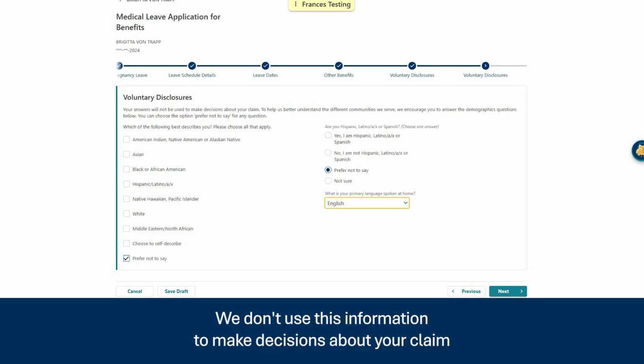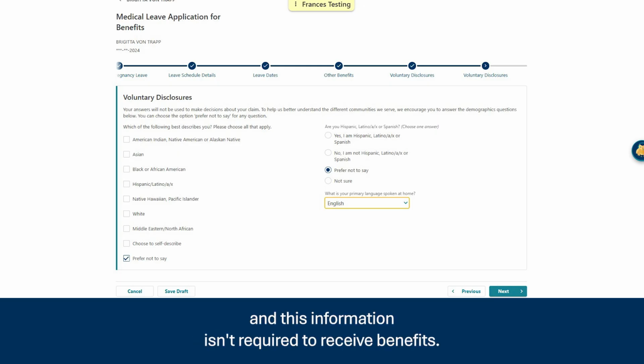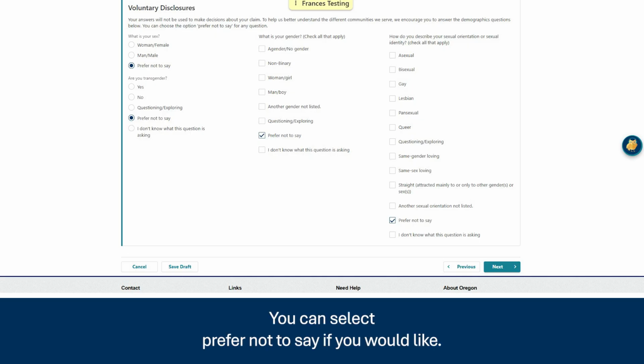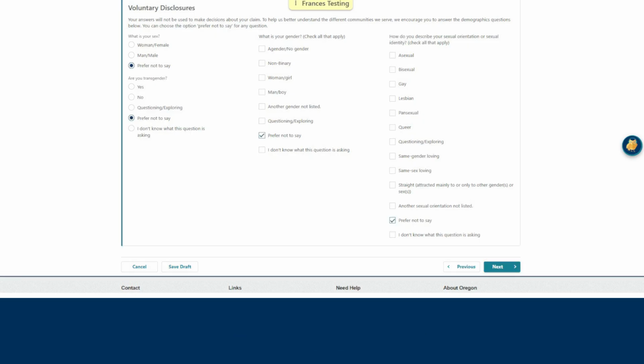We don't use this information to make decisions about your claim, and this information isn't required to receive benefits. You can select Prefer Not to Say if you would like. When you're done, select Next.